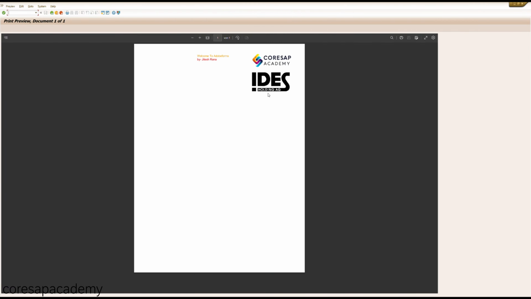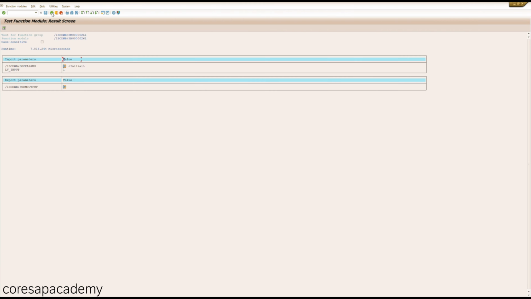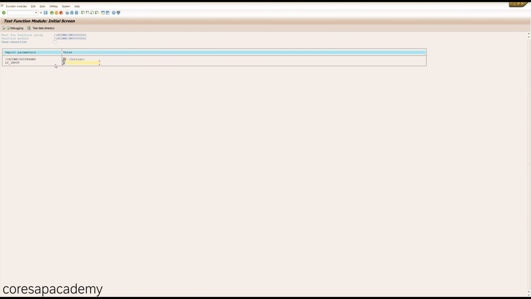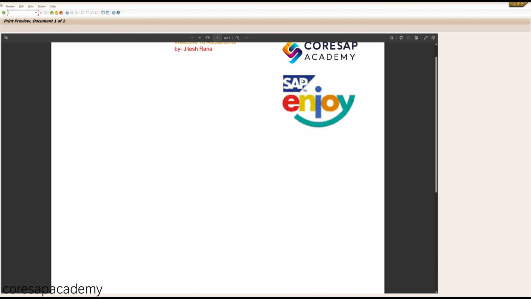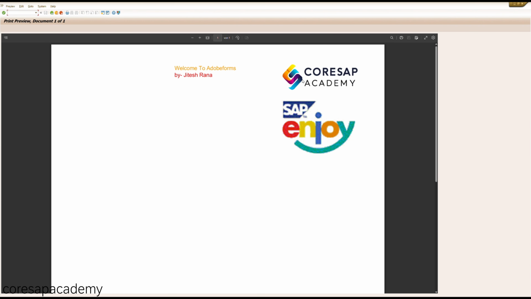Click on print preview. So we have the IDS logo. Go back. Now, for example, the input is 20, other than 1. And we have the SAP Enjoy logo now. In this way, you can change the logo based on the condition.